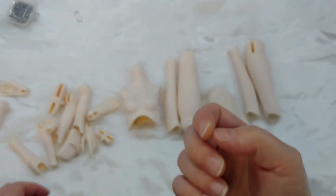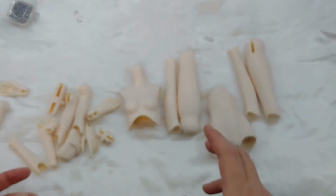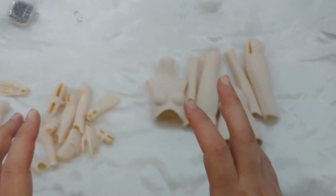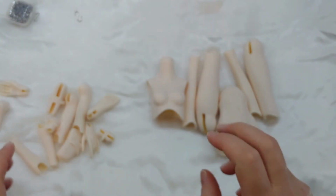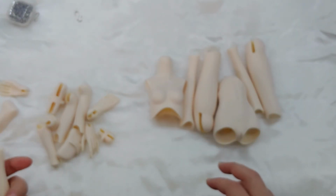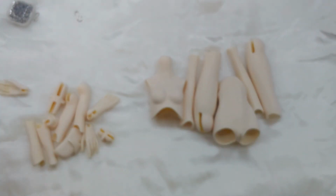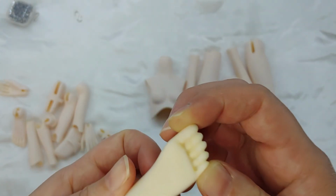It took me an entire day, plus the morning of today, to sand this all. By the time I got this group done right here, my hands were cramping so much I just had to quit. I literally could not grip anything more. That's how much sanding I had to do. Some spots needed a little bit more hard sanding than the others, but pretty much I'm happy with it overall.